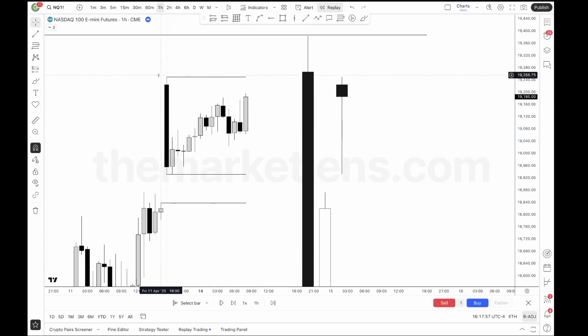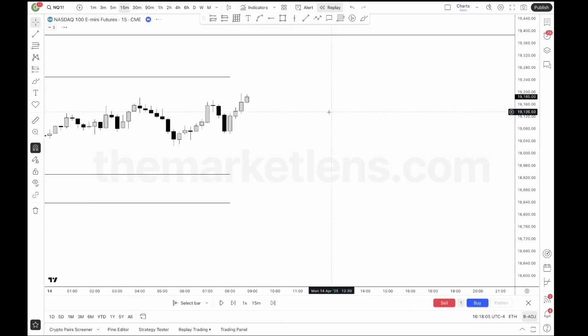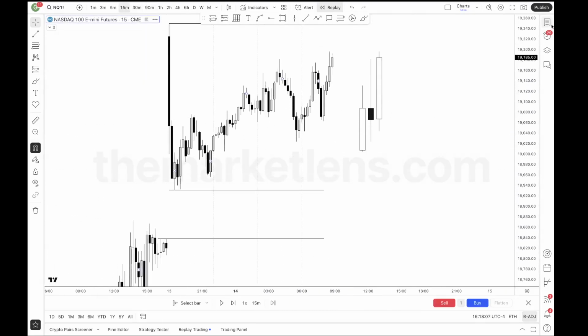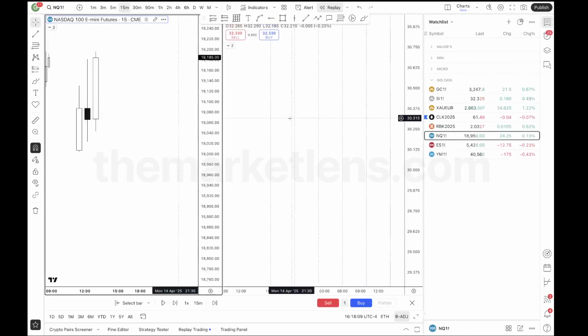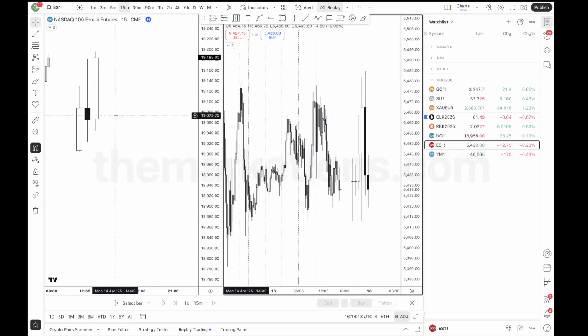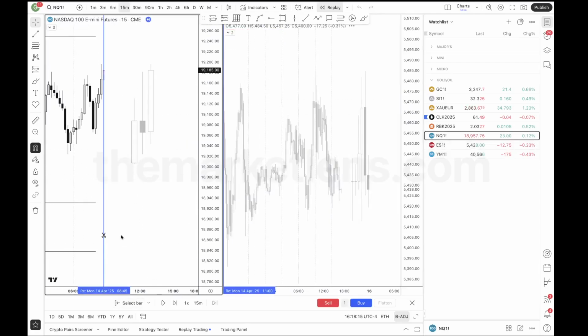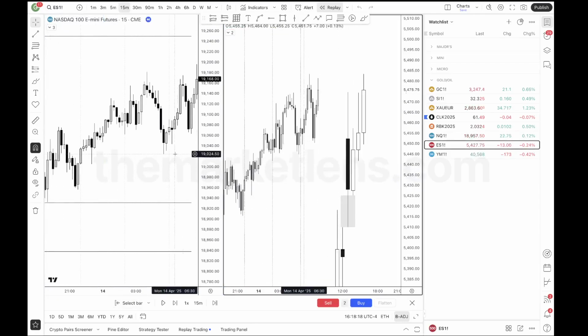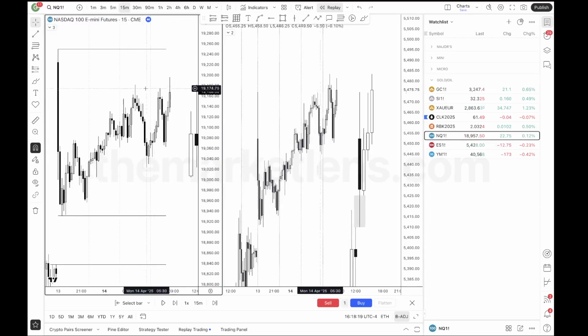Obviously price has to go to one of these levels, right? Price is not going to stay in there forever. So how do we know which level will get traded into first? Well, when I drop lower, what do we see here? Let's compare charts. So what do we see ES do? And YM. So ES actually trades into this high, right?